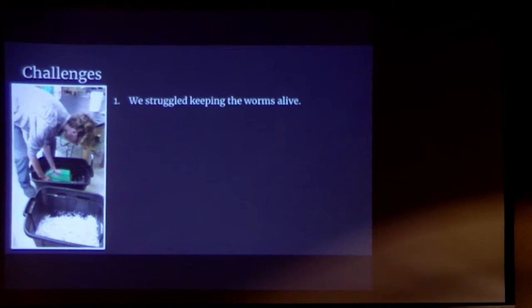We got a third batch. Things have been going really great. They stayed alive. When we got them, we were just going to put them into the towers in January. And I went on maternity leave, and I thought my middle school kids had it. I thought they were doing good. They stayed alive for a while, but whenever they put moisture on the worms, they just sprayed the top of the worms and didn't actually get all the way through the soil. They just did it until it looked wet on top.